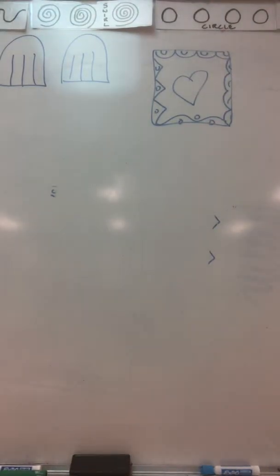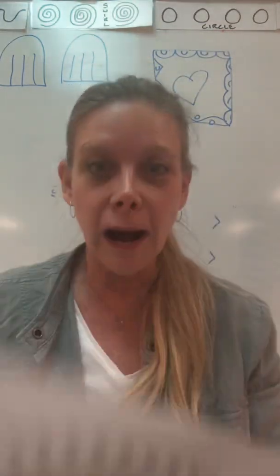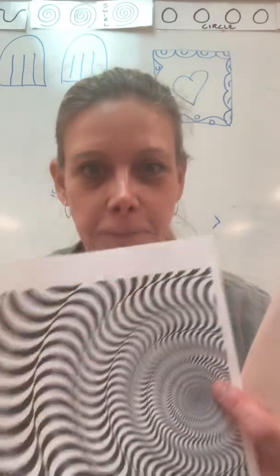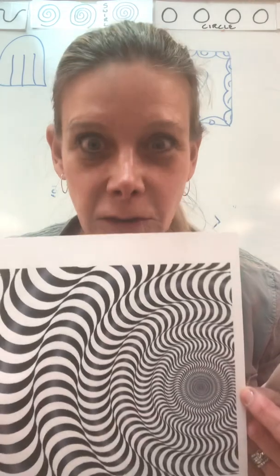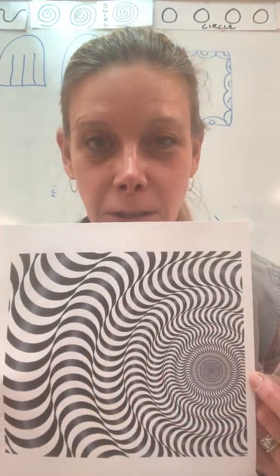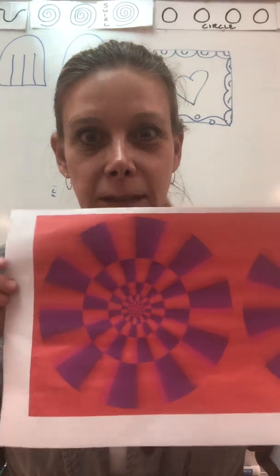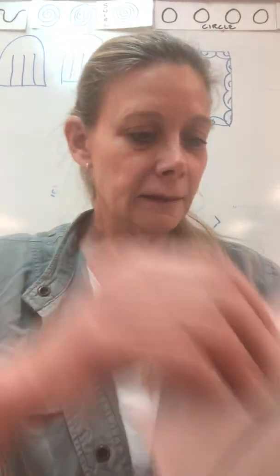So optical illusions are always fun lines that are meant to trick your eye. Like this one, for example: if you look at it long enough, it almost looks like it's moving. That's one of the fun things about optical illusions. They call it op art. It's sort of crazy lines that are tricking your eye a little bit. If you look at this one long enough, maybe it looks like it's almost turning some. This one's really fun. It's just a bunch of crazy dots.